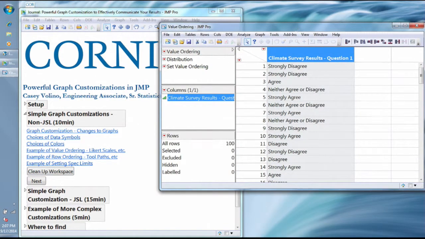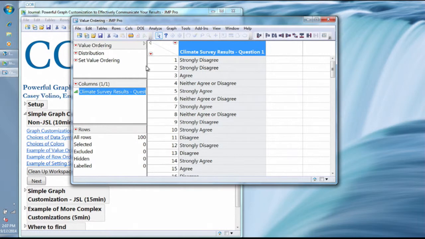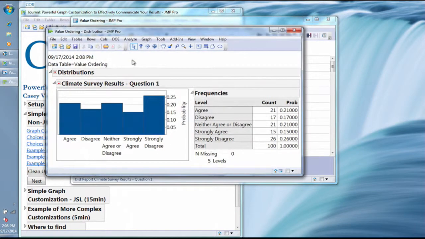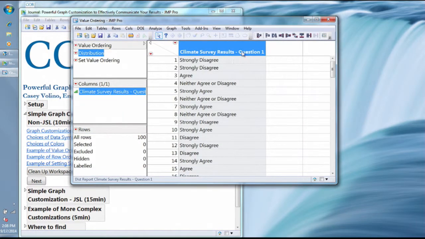Some folks deal with a lot of data that is in the form of, for instance, Likert scales, and depending on how it's entered, it can be helpful or not. As it stands, if it isn't entered as integer values or minus and plus values, then it sorts in alphabetical order by default. So to dress up a plot like this, you really need to get those things in the right order.